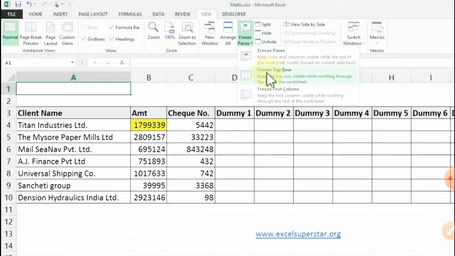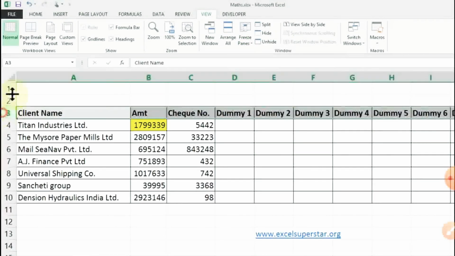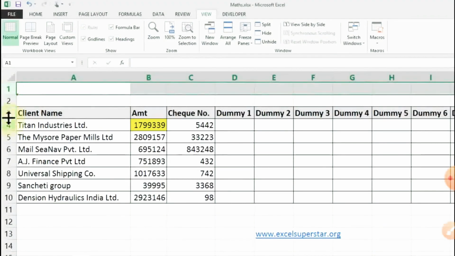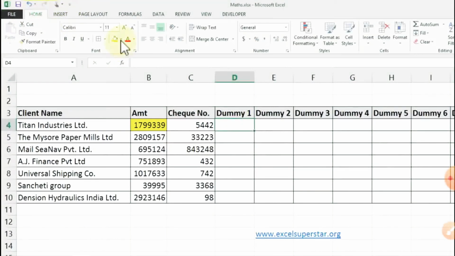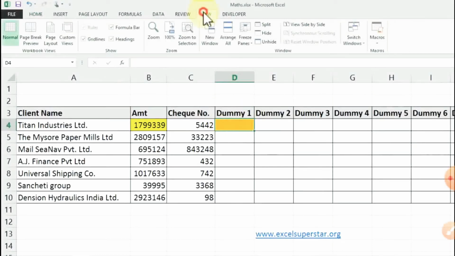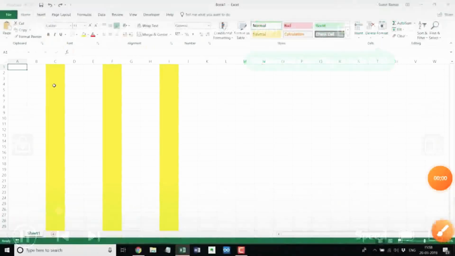And now freeze more columns, because Freeze gives the facility to freeze the top row and first column, but we want to freeze more after that, like after the amount, we want to freeze the amount and the check number. So click on Home for the selection. After the check number, we have some selected columns.